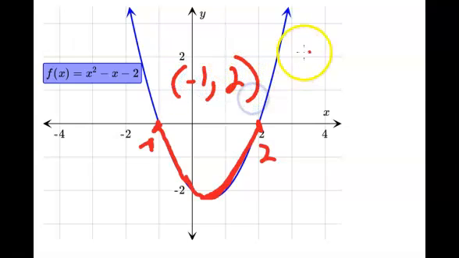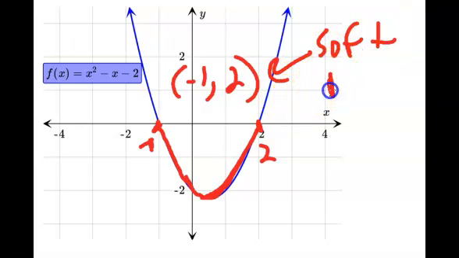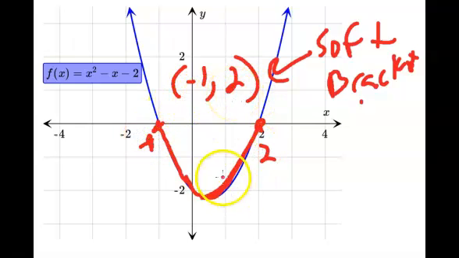I'm going to put soft brackets here because on the x-axis, y is 0. It's not really negative yet. So we say it's just past -1 and just before you get to 2. So that's the interval where it's negative. I'll give you a graph like that in the future on the test. You're just looking for where the parabola goes below the x-axis. And also on the test, be sure you know you can use Desmos anytime you want. You can graph any of these equations with Desmos.